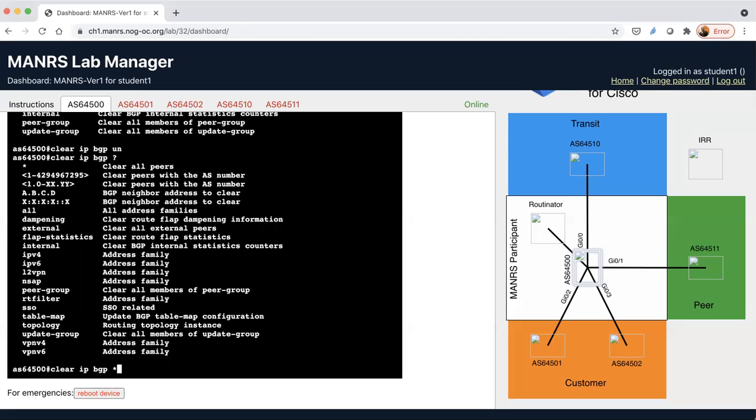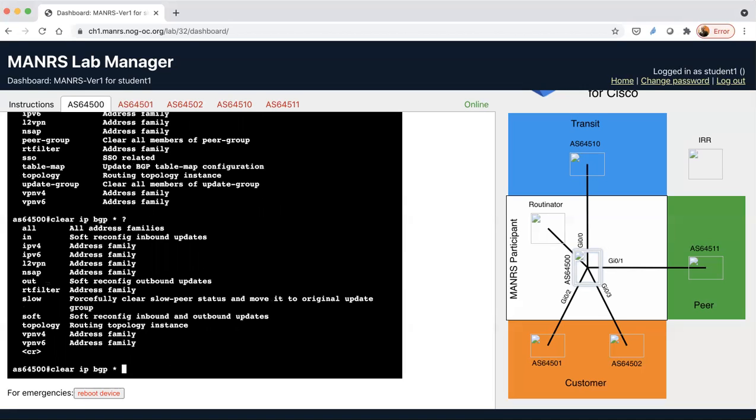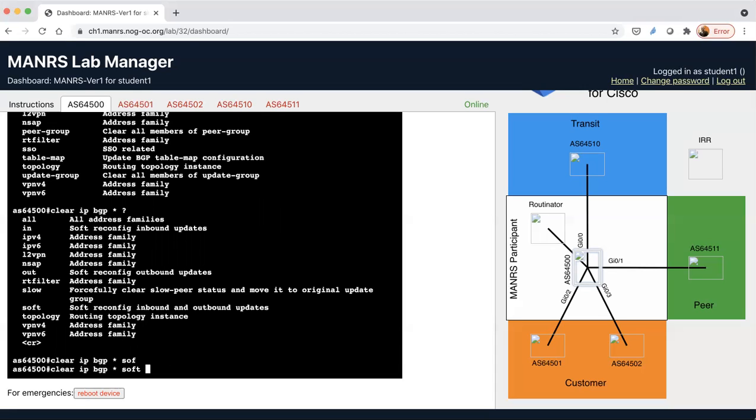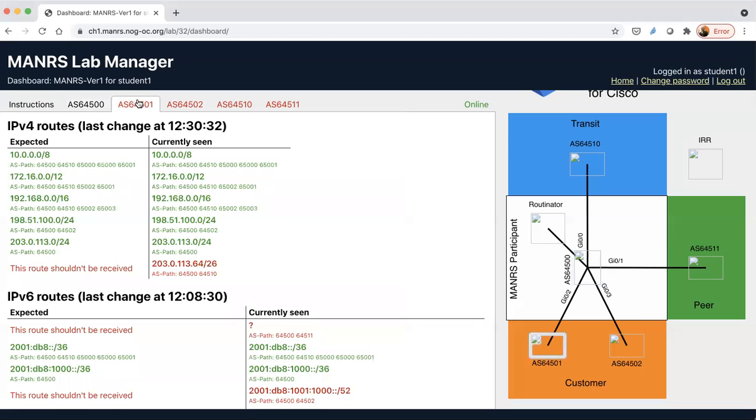I should use star. No, not all. Let's just do soft, in, and out. Okay, excellent. There you go.